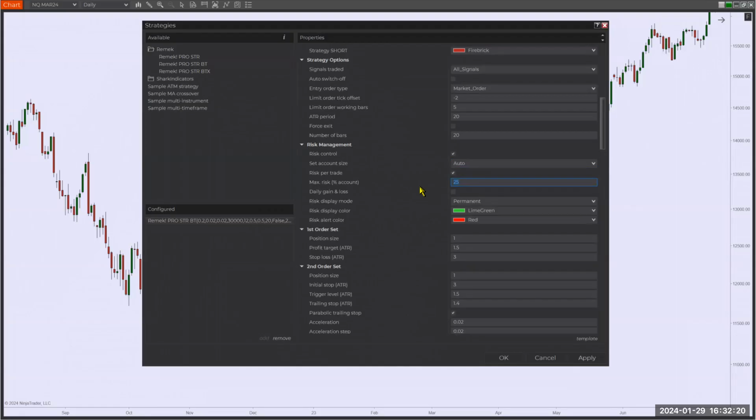So we have to remember or respect the mathematical realities of this job. We can't go to the moon with a bicycle. So be reasonable. I think professional traders do not like to set it more than 2 or 2.5. 3 is already a bit stretching it. Anybody can have 6, 7, 8 losers in a row, even the best traders. It can happen to all of us. It will happen if we trade long enough, even if we do everything correctly. So add that up. 8 times 3, that's already 24, 25% of the account. That's already a painful experience. So we don't want to set this number too high.